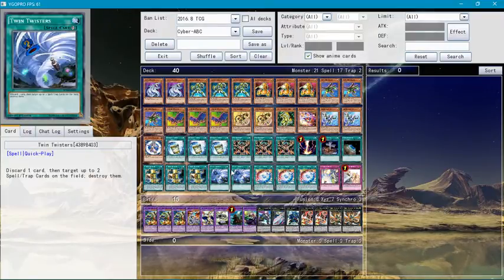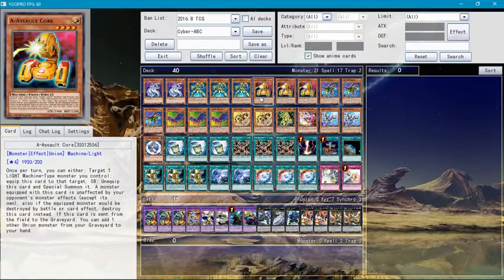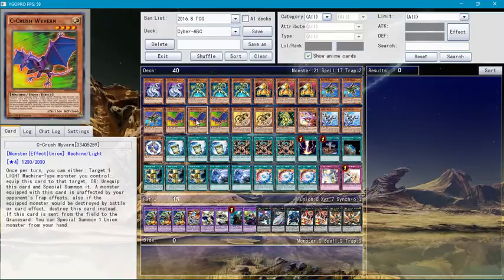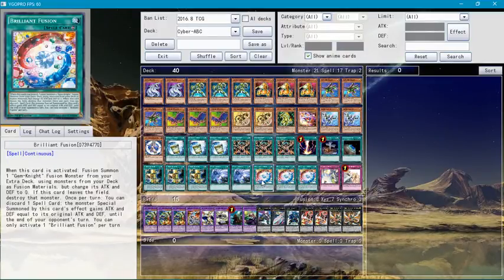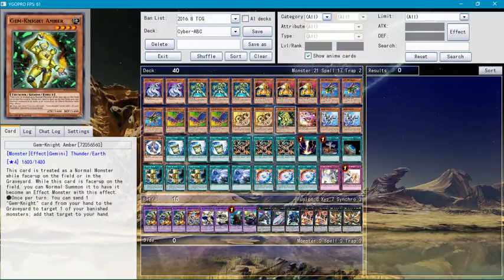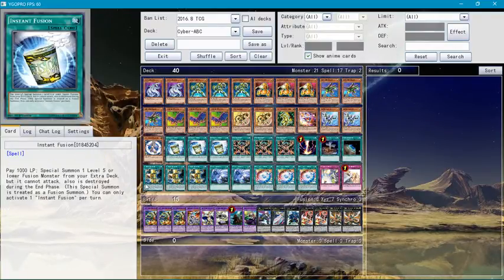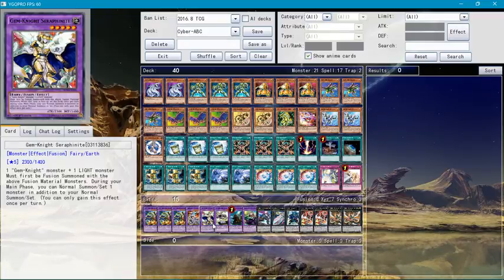That's pretty good. Now Twin Twisters, you know it: just discard one card and target 2 spell or trap cards on the field and destroy them. So I recommend discarding one of the ABC monsters if you have the chance. Now Brilliant Fusion, you're going to use it with Gold Gadget, Gem Knight, and Silver Gadget to be able to get the Gem Knight Seraphinite.